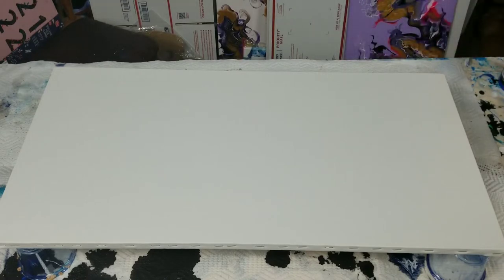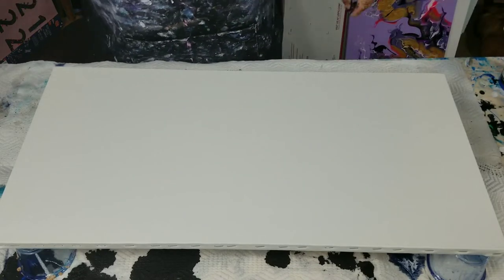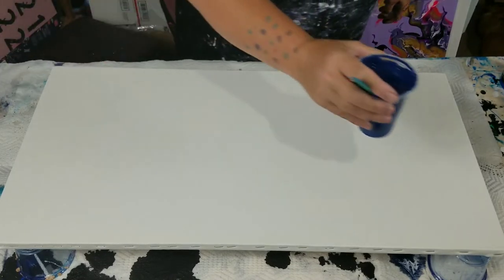I'm going to decide if I'm going to use my hands or a big palette knife to move my blues around, but we'll see what happens here. So I'm just going to pour some out here.